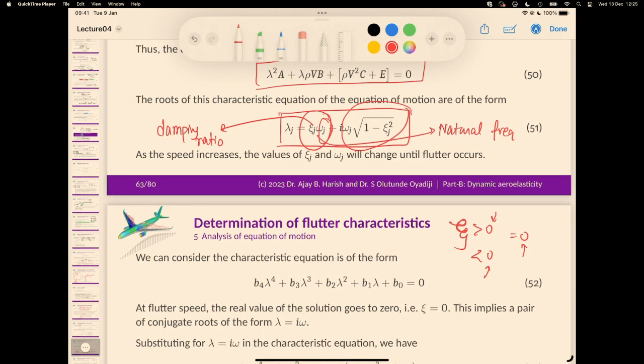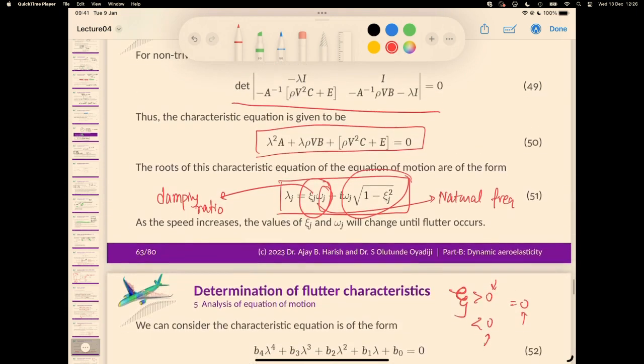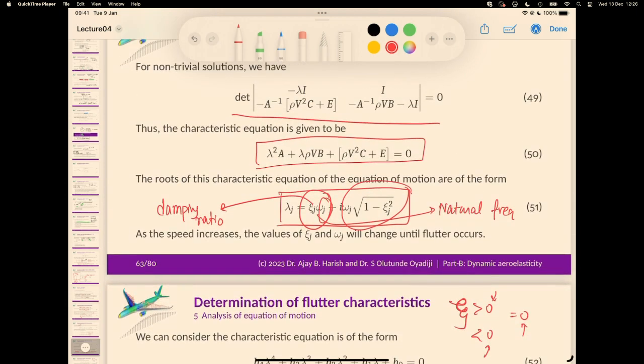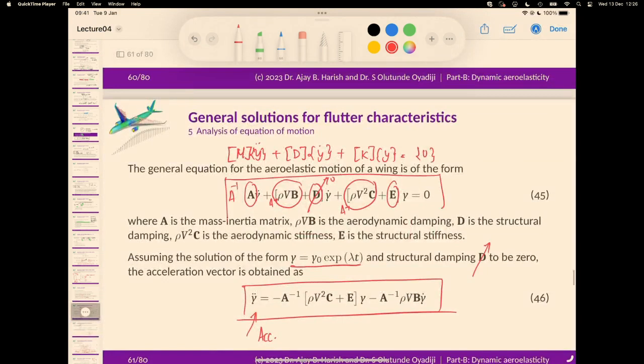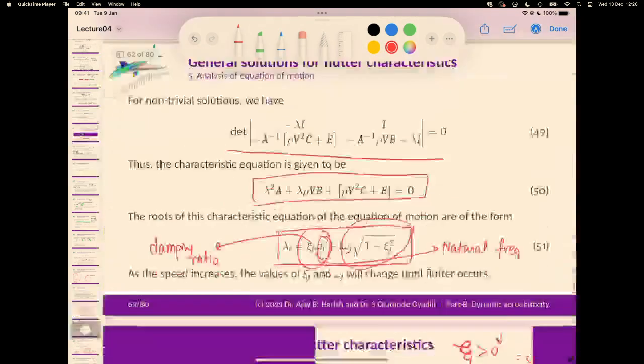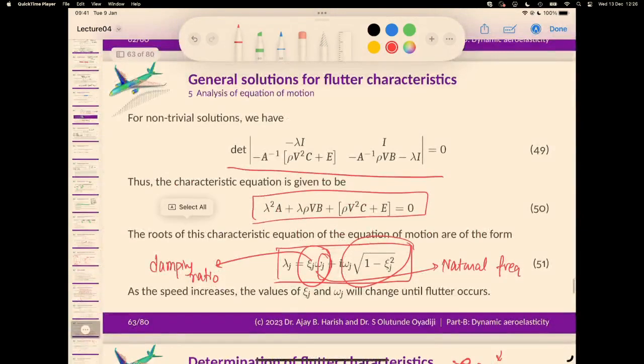So now we want to basically use this. Most of the time we are given this, let's say, based on the complicated structure we are designing. We might not necessarily be able to approximate it as a 2-degree-of-freedom system, like what we did. We said heaving and pitching motion. We might have a little more complicated mass, damping, and stiffness, which would probably be written in terms of our equation of motion like this, right? This is our more complicated equation of motion. And if we know this, then we want to find out if a system is stable or unstable.